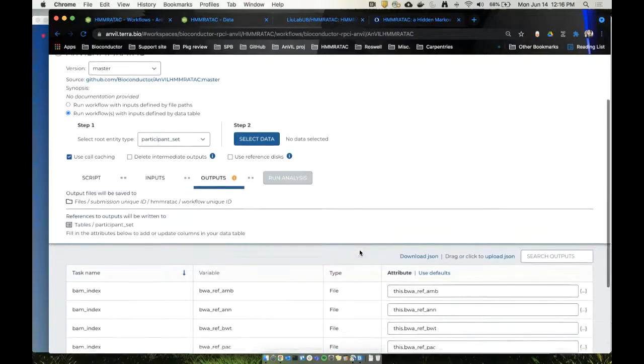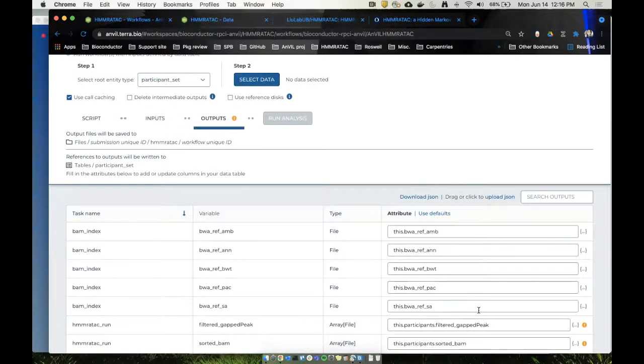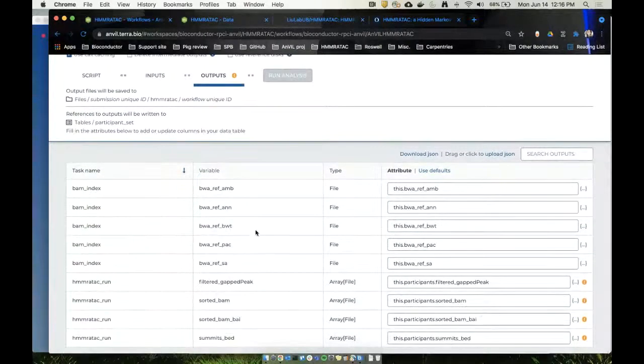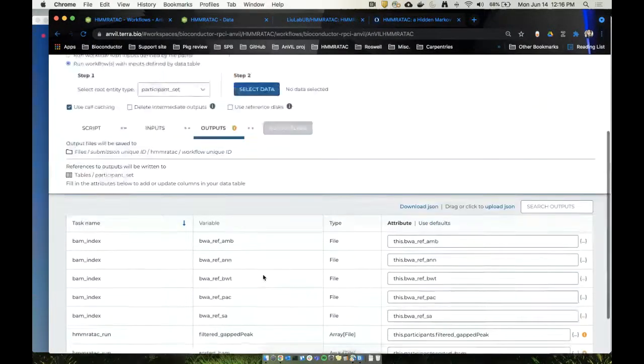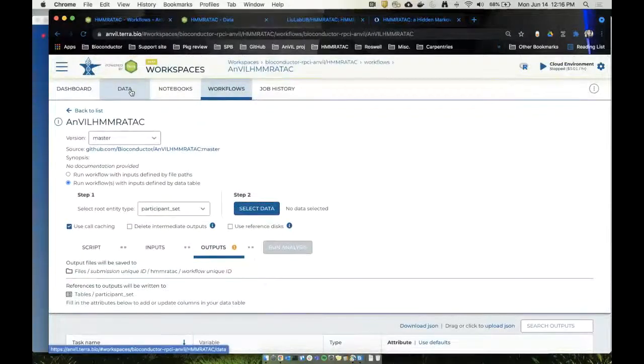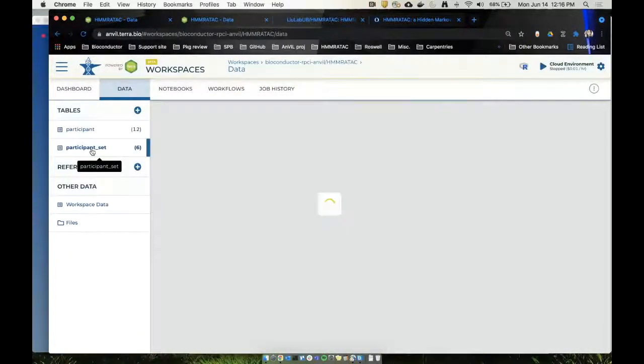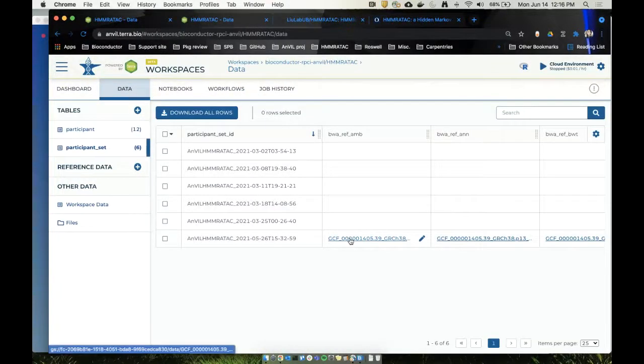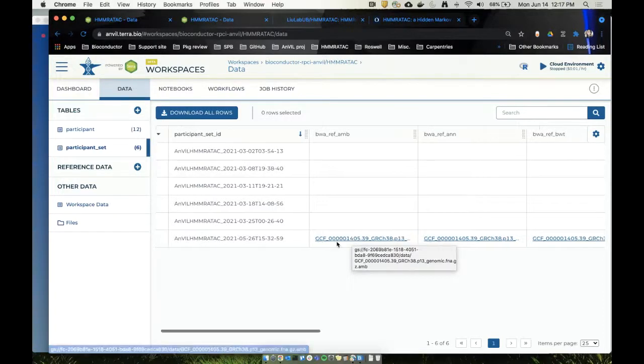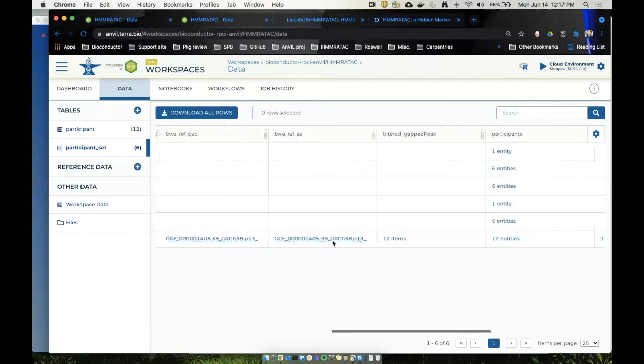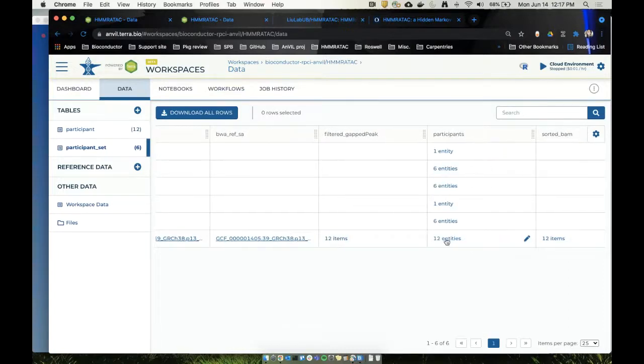But then in the outputs, we decided to set these as defaults. That way, these locations would be saved in the participant sets table. So once this completed, if we went over to the participant set table, we could see that we have the location on the Google bucket saved for each of these files that we saved as outputs.